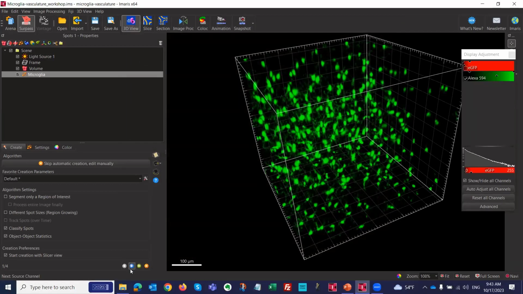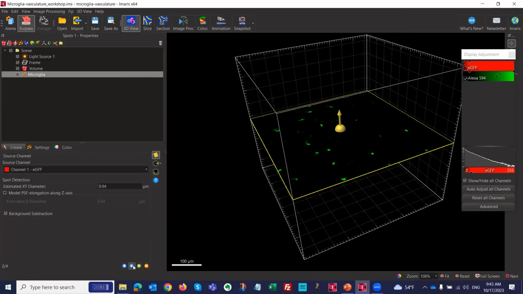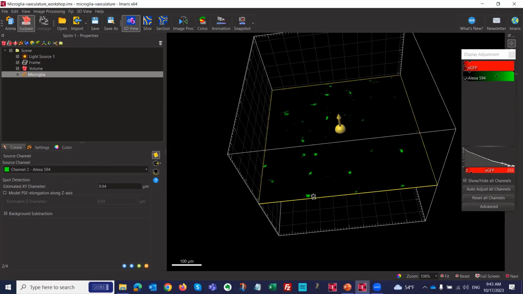Here you have the little blue arrows that will guide you step by step. For me, it's 4 steps, so I'm going to the next step. In this step, I need to choose the channel I'm looking at. In this case, it's the green channel because I want to extract the microglia, I want to count those. And I do need to input this estimated XY diameter, in X and Y, the diameter. It just wants to know a starting point. It's not a magic number, but you want to know what area you're in.